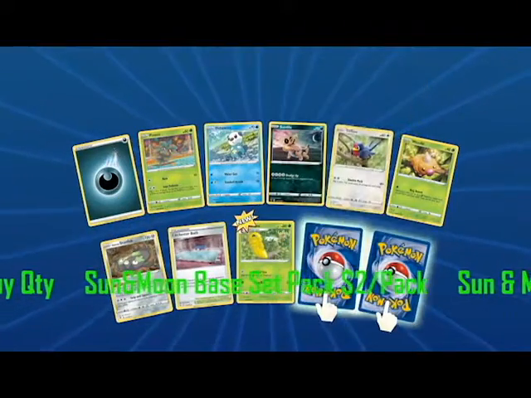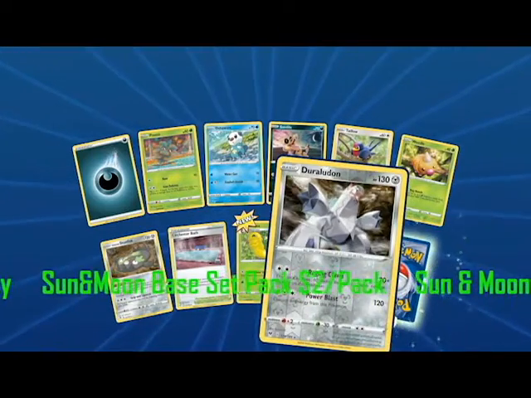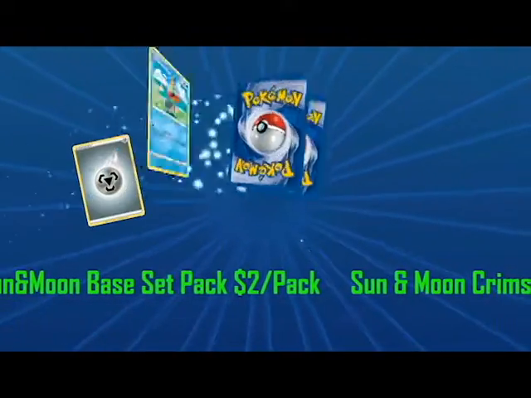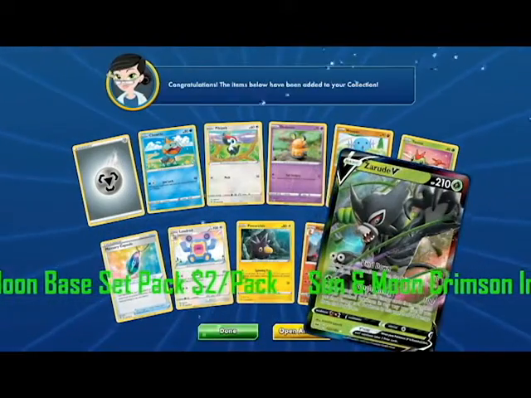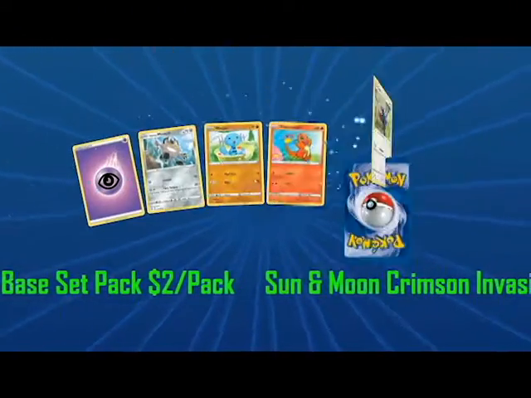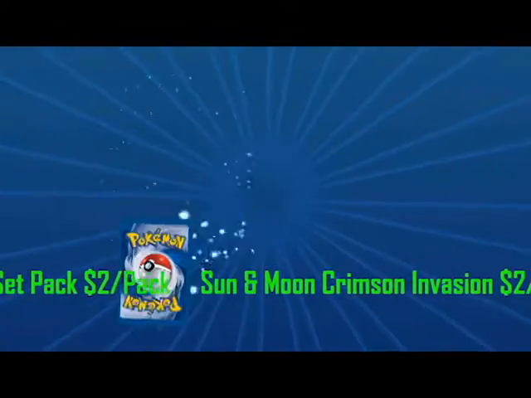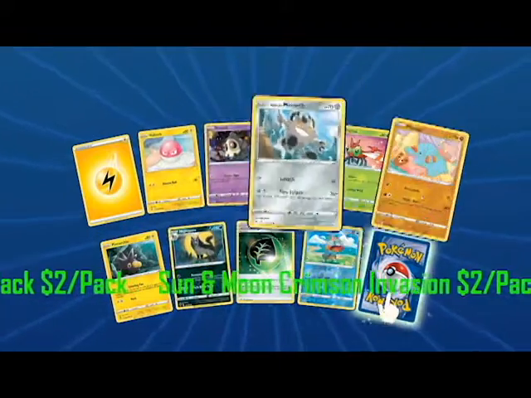Oshawott, very cute. Open it up. Duraludon. I don't know what that Pokemon is actually. And a Clefable. Oh, finally, we actually did get the final stage of that evolution tree. Kind of. A Cargo and Zarude V. I feel like I don't want to make this video so long, that's why I'm not getting into too much detail on the cards. Oh, another one of those? Okay. I'm gonna stop and look at a V or a VMAX card or whatever the GX cards in it might come out of these packs.